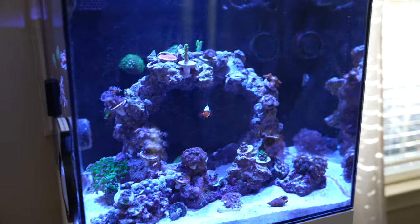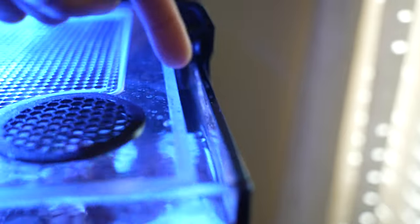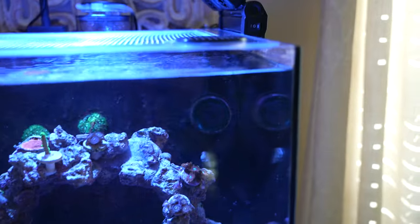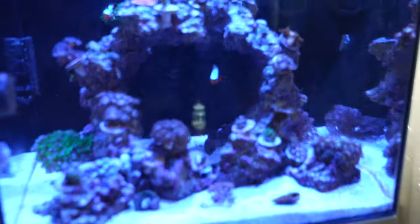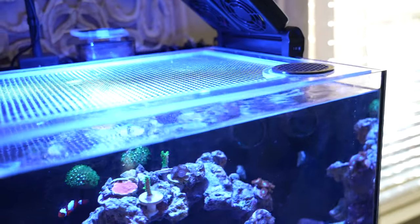He wasn't even in the tank for a day. Super dried up, that really sucks. I think he slipped out from a gap — this side is backed up to the back, and there's literally just a half inch to maybe an inch of space. I couldn't push it all the way because I had the fan on since the tank was getting hot. I just took the fan off and put the lid completely on. So don't be like me — if you're getting any fish known to jump, make sure you have a secure lid.